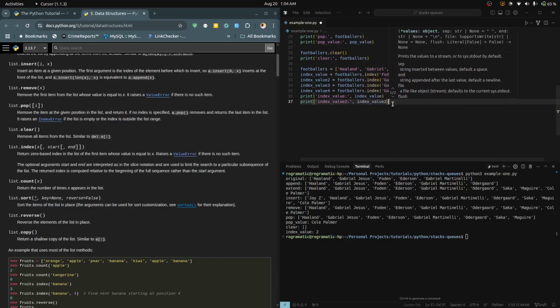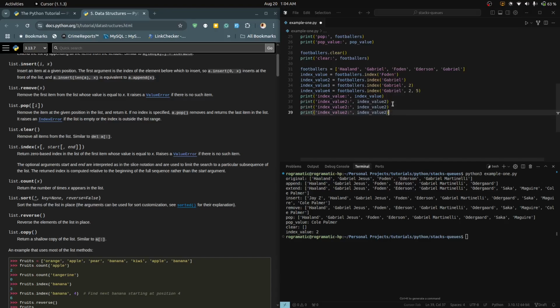For index value 2, it's 1 because it's this first Gabriel that it is using.